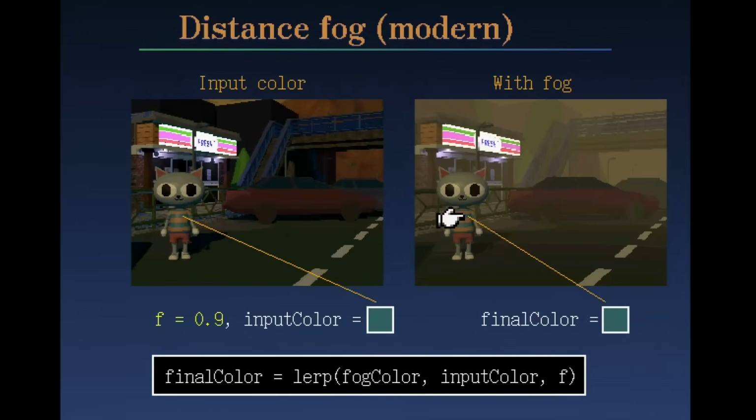If the object is close to the camera, we'll have a fog factor value close to 1, and the final color won't be affected by the fog much. The further away the object is, the closer its final color will get to the fog color.